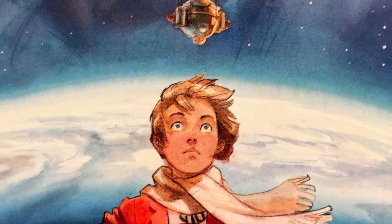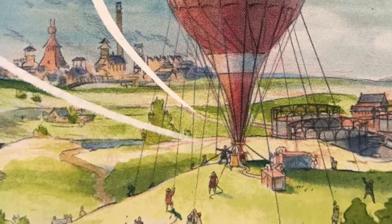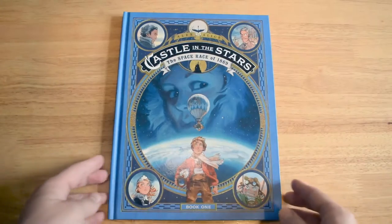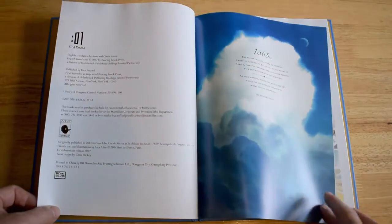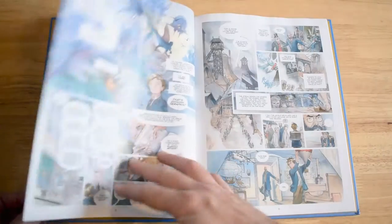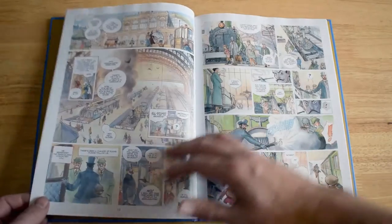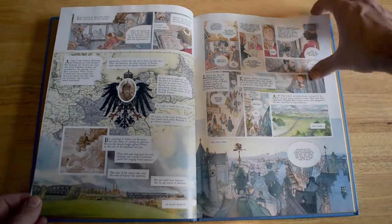Castle in the Stars starts off with Seraphine — a young boy whose mother and father are scientists and explorers. His mother is going up into the upper atmosphere to try to discover the secret of ether. Ether is this mystical substance that has been debated since Greek times by Plato and a whole load of other philosophers and scientists right up to the modern day. It's set in 1869, 100 years before the actual moon landing.